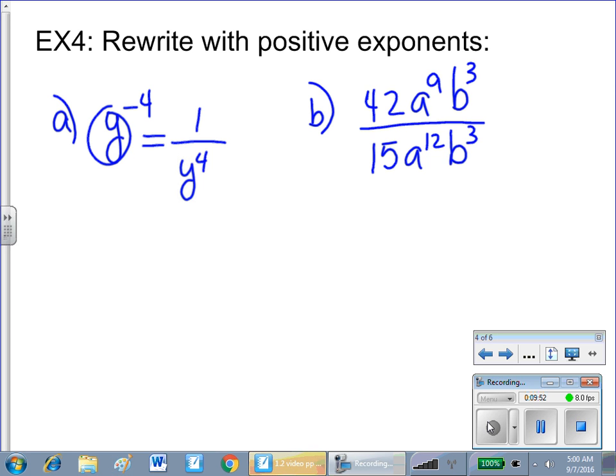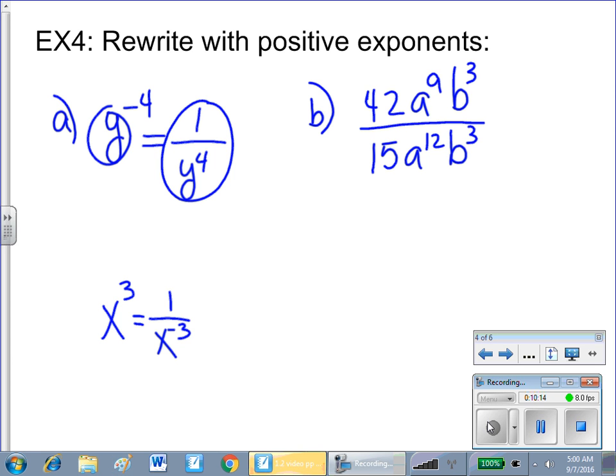So if you ever want to write a power as negative, like x to the 3rd power, let's say I want to write it as a negative exponent, I would just flip the fraction. 1 over x to the negative third, these are equivalent. So it works both ways. So we just did this part. Now we're going to see in part B, we're going to see some negative exponents pop up.